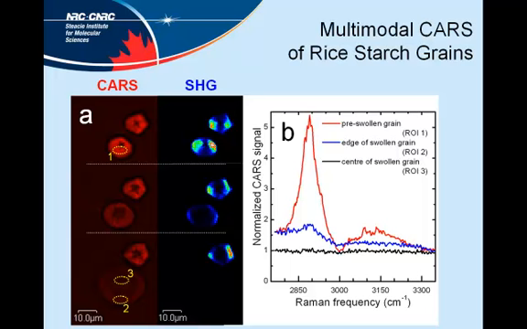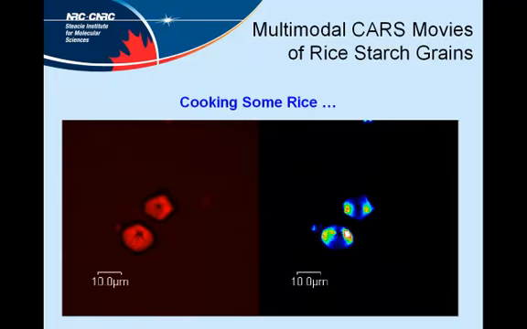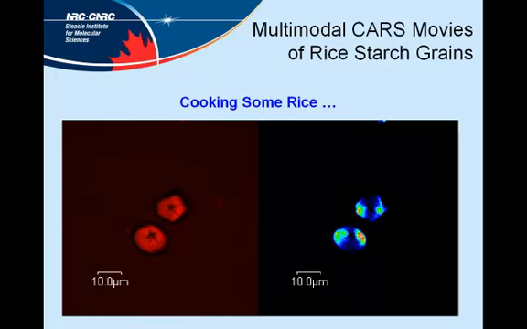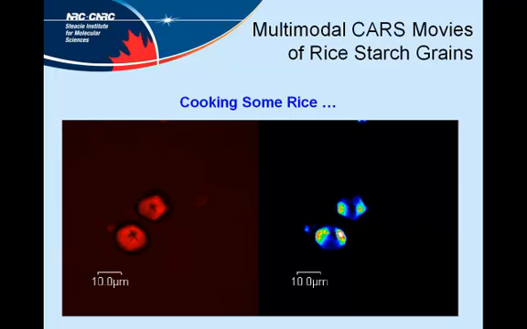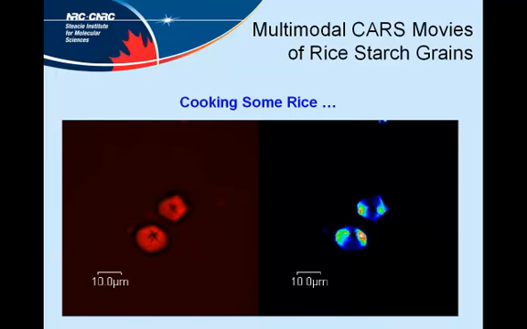And so this is a rice starch grain. So this is actually kind of a pretty picture. This, for those of you who care, is sushi-grade rice. So what you can see here is that the second harmonic image shows that the crystallinity, the ordering, disappears first, and then the swelling takes place afterwards. You sort of watch the two images side by side. You can see that the second harmonic image disappears more quickly than the CARS. And it sort of makes sense that you would lose order before the thing swells.